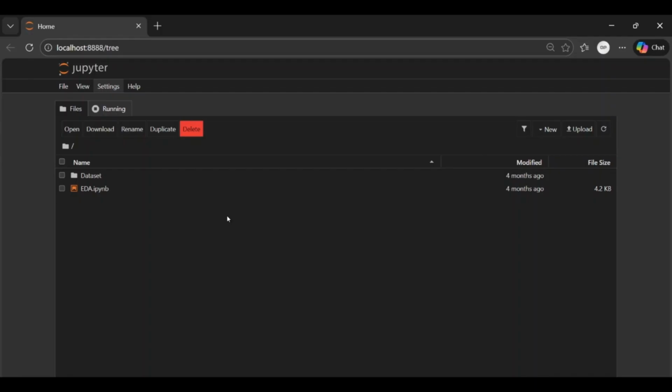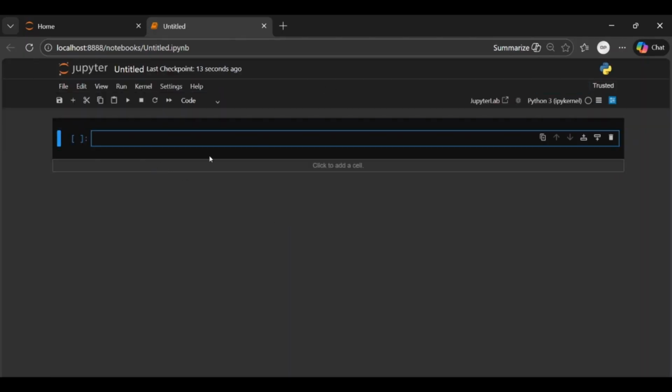Now we can start our coding section. I'm using a Jupyter notebook for building a model using linear regression. If you do not have Jupyter notebook installed, then go with VS Code. It works with both. First of all, I want to create a new Jupyter notebook. Just wait 2 minutes, it takes time to create a notebook. This is the interface of Jupyter notebook.